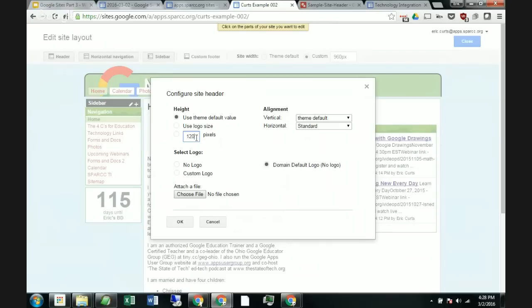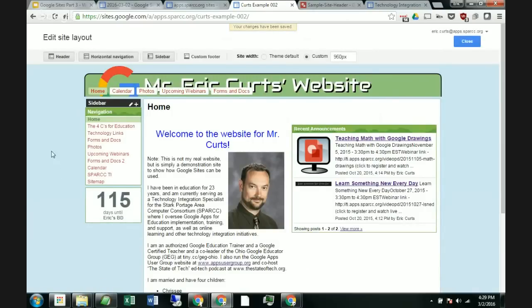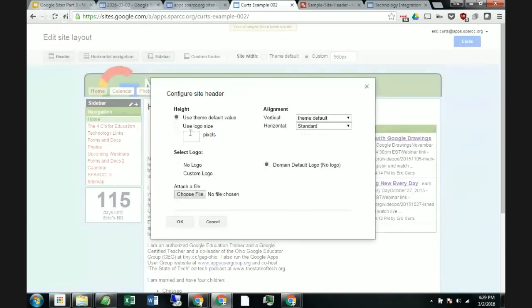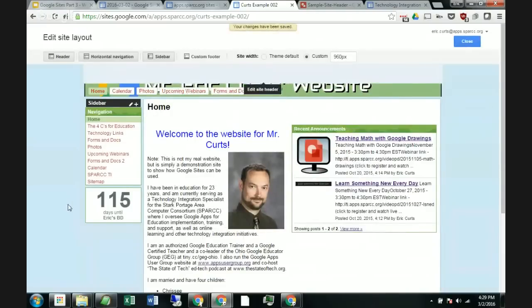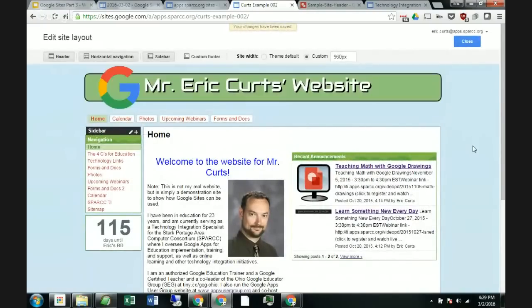I can, but let me set it at 120 for the height. Let's hit OK and see, does that do enough? Give it a moment to adjust. Maybe not. Maybe 120 was not enough. Let me go back in. Whoops. It did not keep that. 120 pixels, hit OK, and be patient, and maybe. There it is, yay, perfect. 120 was right. I just didn't hit the correct button to save it.